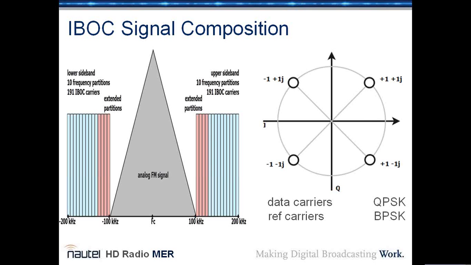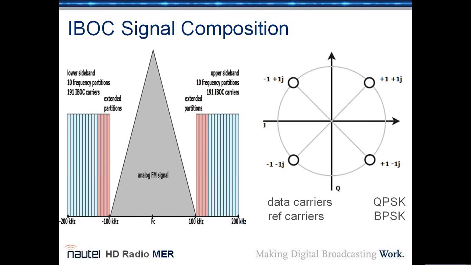But for a lot of people, when they've installed their HD radio equipment, they flipped it on and they did a number of things. They checked to make sure that the forward power and the reflected power were normal and nominal. And then they ran outside with the radio and they verified that they could hear the HD radio, and a little light popped on and said it was an HD radio. But apart from that, maybe a spectrum analyzer view, if you had one around, there was no real way of telling whether the signal was good or bad. So MER is the quantitative measure for the signal quality of an HD radio signal.